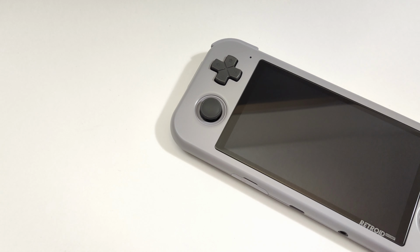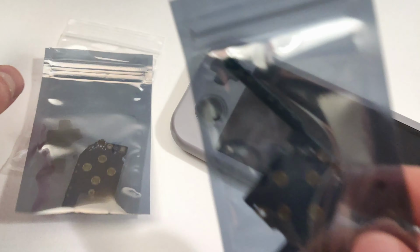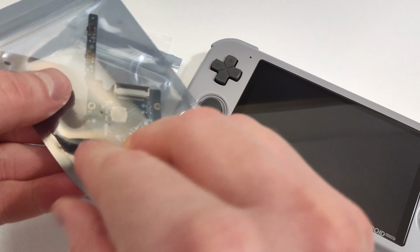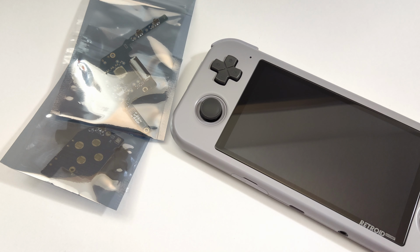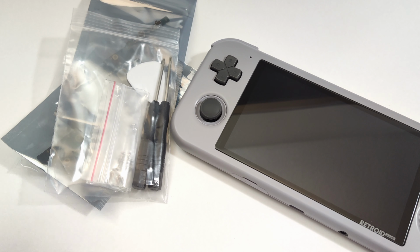Retroid has sent out replacement buttons, membranes, as well as 2 new boards with the upgraded switches for people to install into their new units. These will likely be included in the future, but for now people who bought early units are left to install these ourselves. They've also included a nice little toolkit that hopefully has everything we need and a couple extra screws in case we ruin a couple of those.